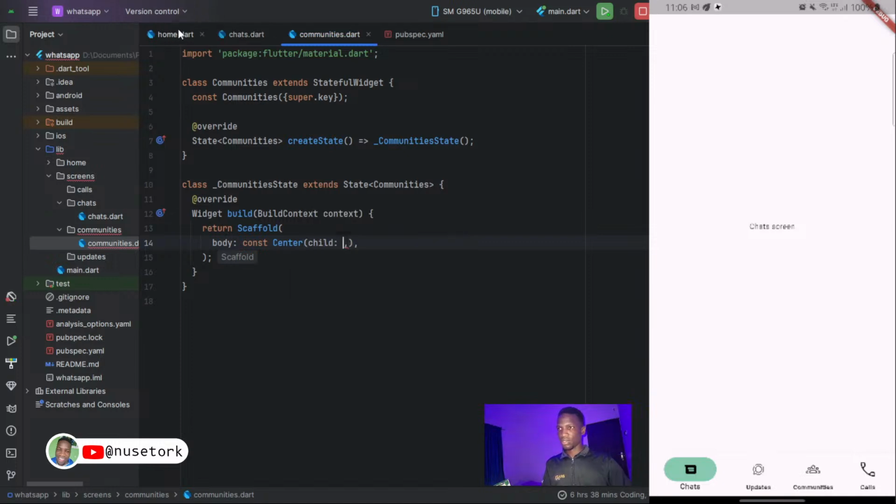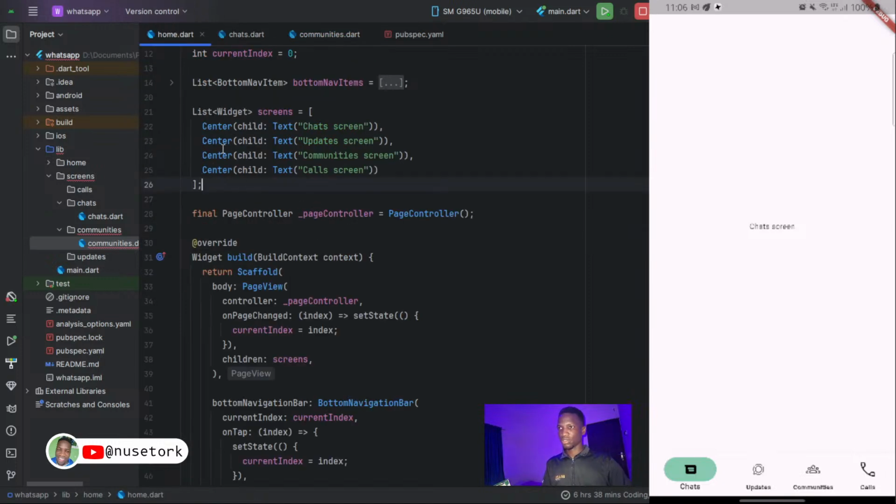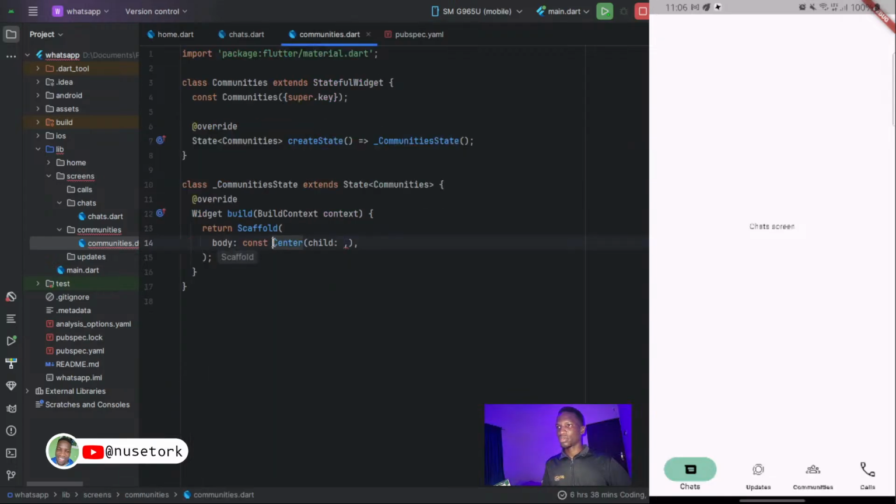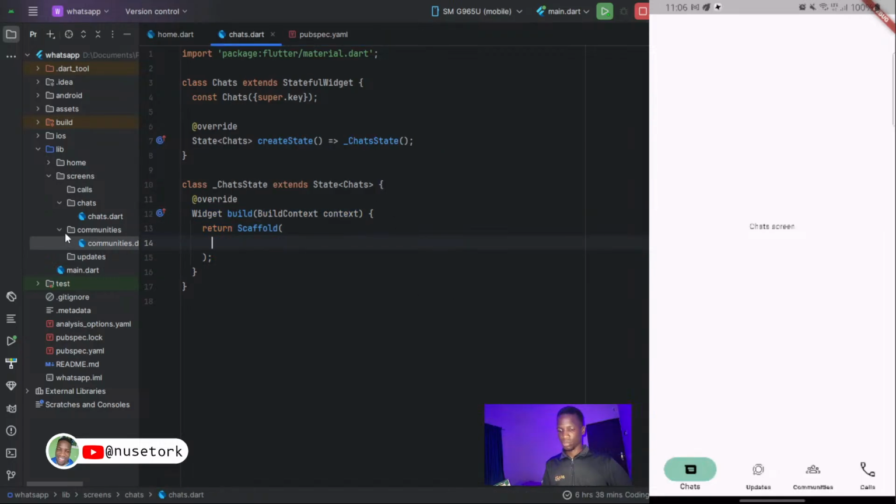Let me just use this for that. So it has a child called communities. So we can do similar thing for the remaining screens.